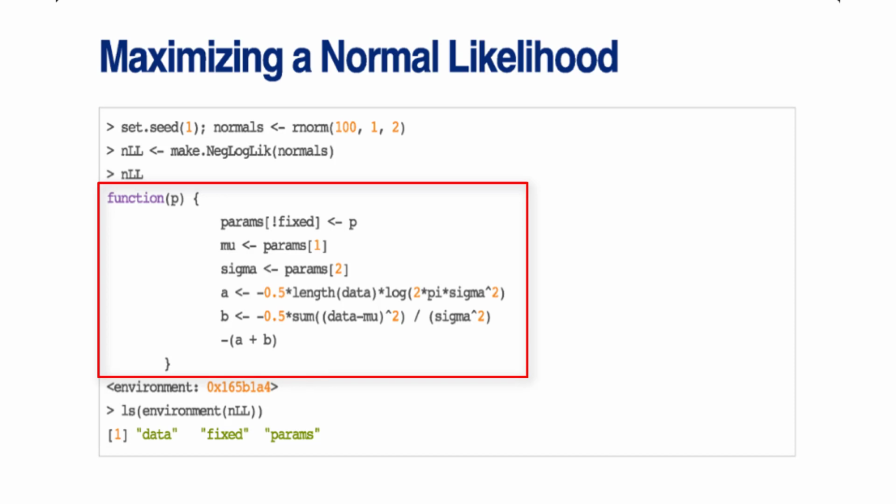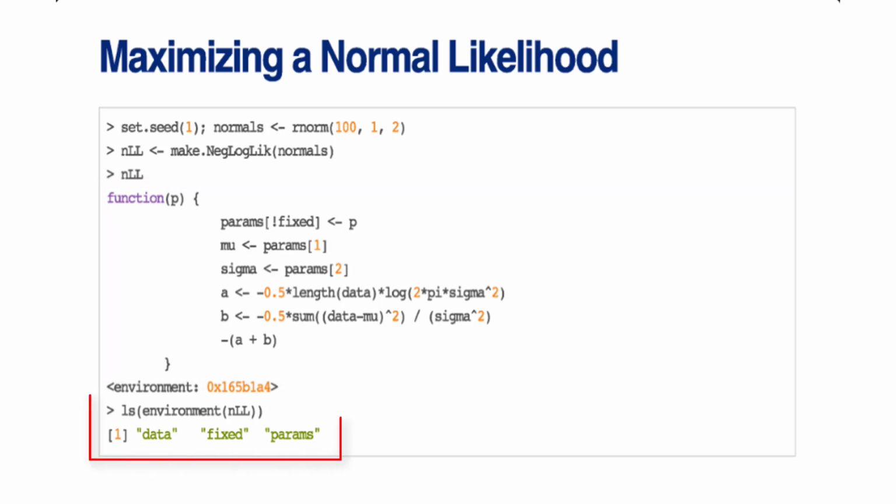So if you look at the body of the NLL function here, you will see that pretty much everything here is either a local variable or it comes with a parameter vector p. However, there's one variable here, the data variable, which is not an argument to the function and it's not a local variable. So it's a free variable, but the data comes from the make.NegLogLik function or constructor function which originally passed the data to that. And so the data can be looked up in the environment that the function is defined in, and it knows what the data are. You don't have to tell what the data are, it's already fixed in the function.